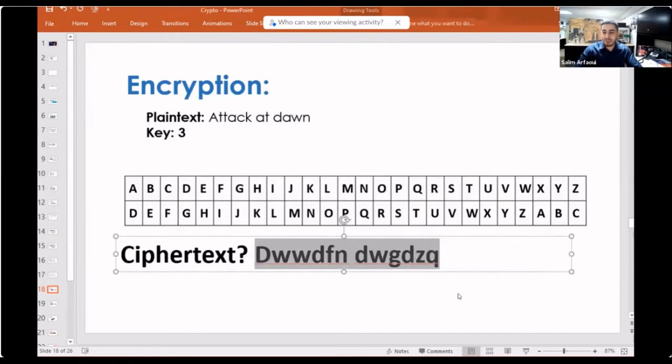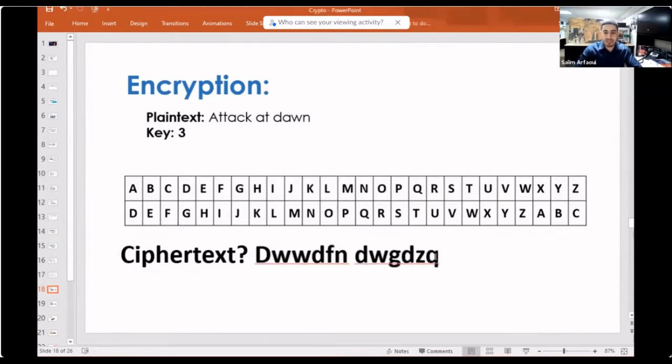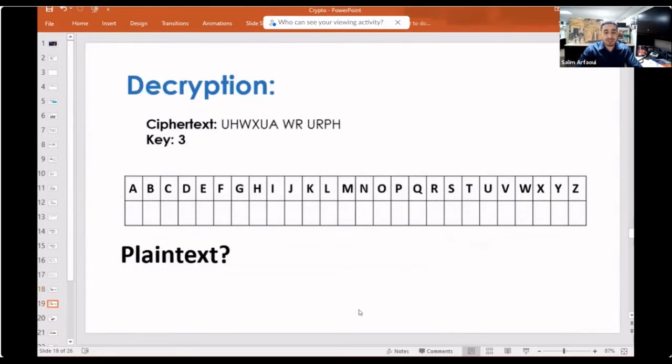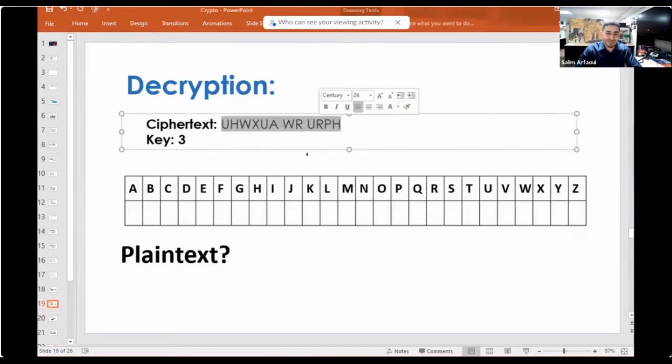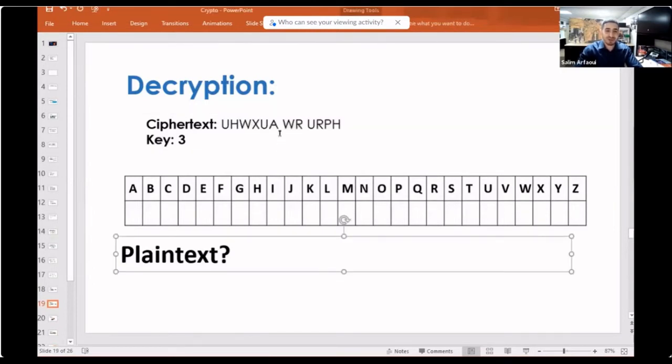So if, let's say, there's a man-in-the-middle attack and someone is eavesdropping and reads this message, they're not going to be able to know what the message really means. Without knowing the cryptosystem and the key value, this is meaningless to anyone. So that is the encryption process with Caesar Cipher. Let's take a look at the decryption process. I put this slide together a long time ago, and I even forgot what this decrypts to. So let's find out. That makes it more exciting.